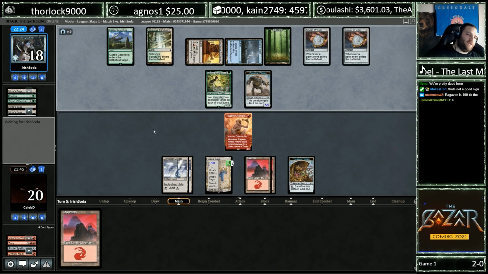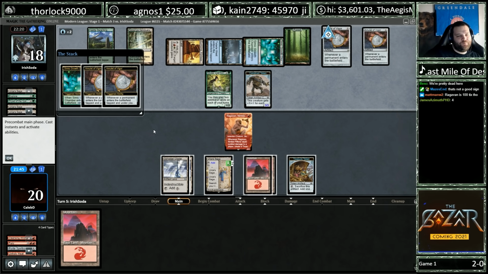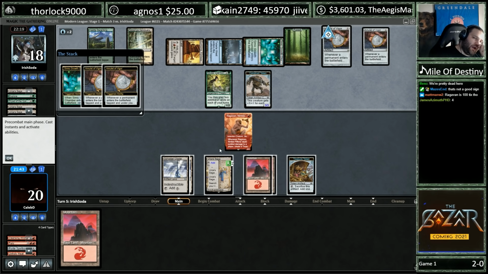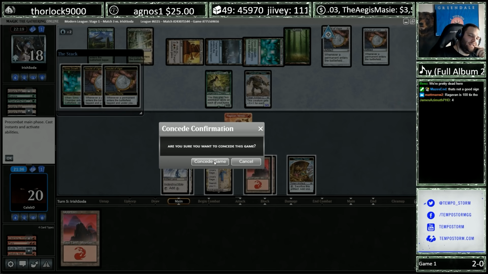So they're using Tolaria West to get double blue, and then they're gonna bounce Amulet. I think I just pack here. It's gonna go get Primeval Titan. The Primeval Titan is gonna go get more Primeval Titans. I think this is a fine time to concede.